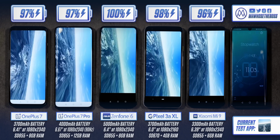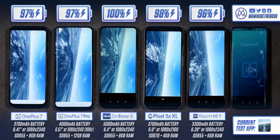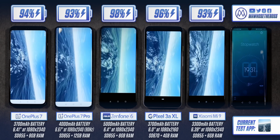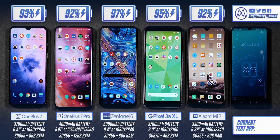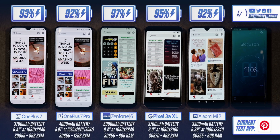I've also set every phone here to 1080p resolution, which in fact is the maximum resolution for everything but the OnePlus 7 Pro. When you get it out the box, that phone actually has an automatic resolution switching mode on by default, but that's a bit of an imprecise way to measure it, so we forced a 1080p resolution to keep it a level playing field.